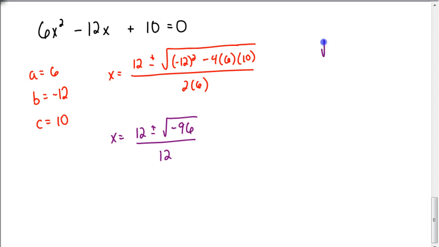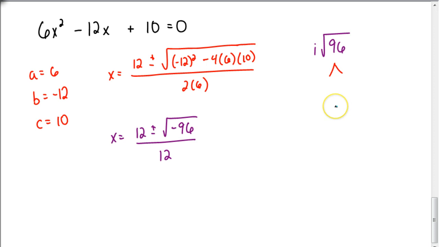We're going to end up having to take out an i here, because we're going to simplify that. Because the square root of 96 does not give us a nice little answer, it gives us a decimal, so that means it's an irrational number. So we need to simplify this root using the factor tree like we were doing in those previous examples.